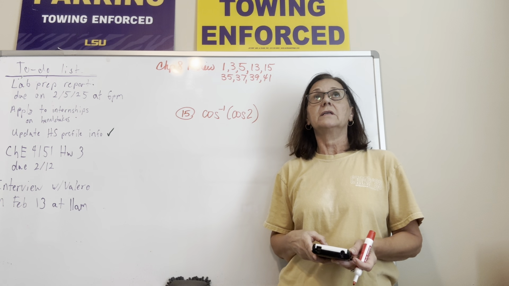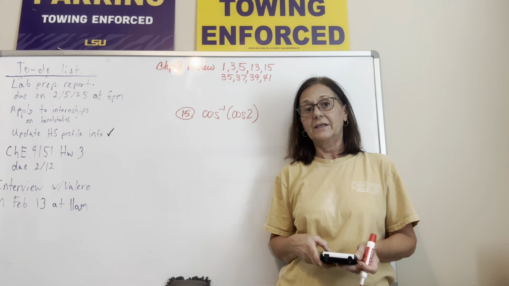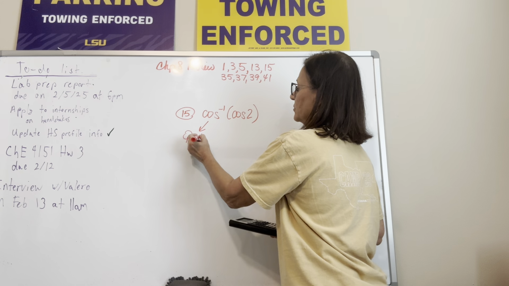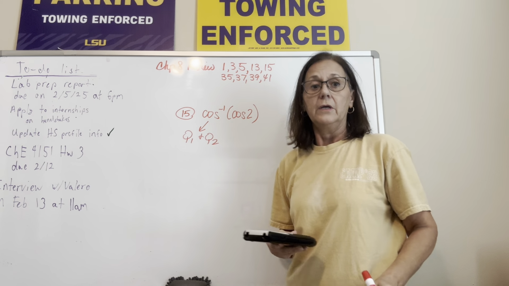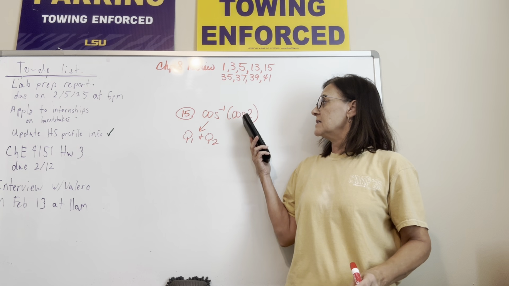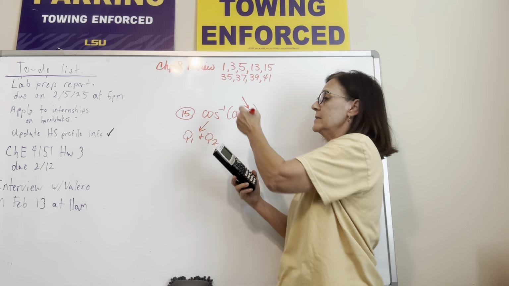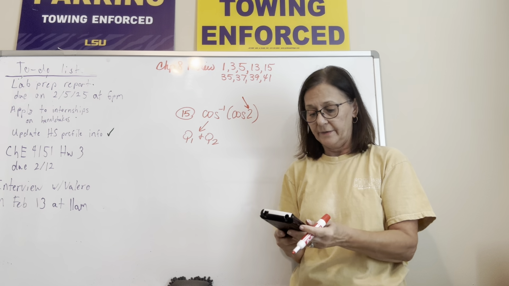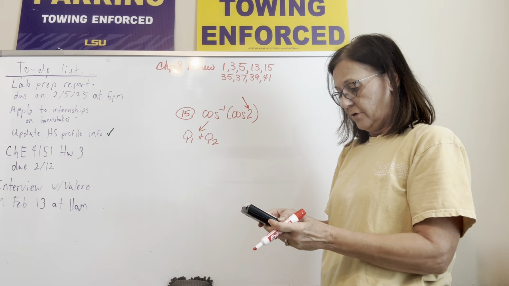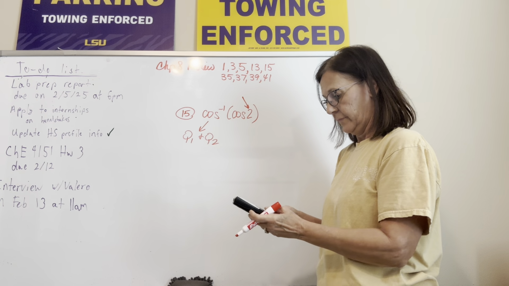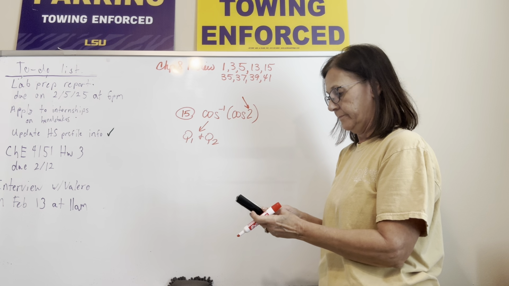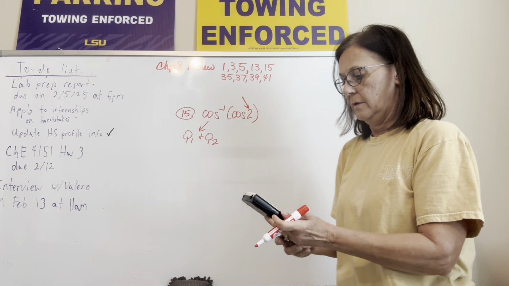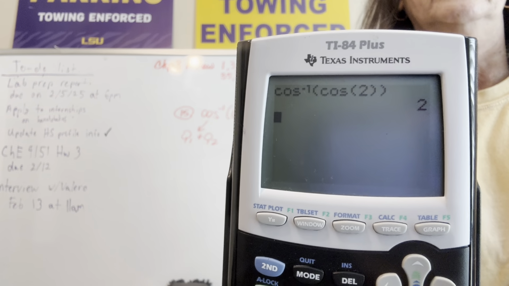And is that between quadrants 1 and 2? I bet the answer is going to be 2, because when we do the inverse for the cosine, we're in quadrants 1 and 2. So as long as these radians are in quadrant 1 and 2, I'm going to get the same answer. I'll just show you, but I'm expecting it to be 2.